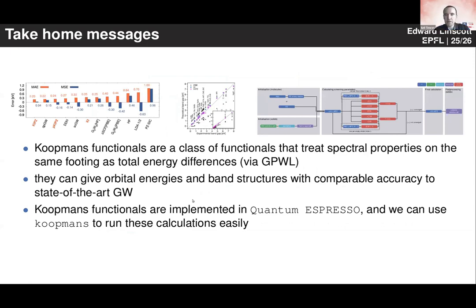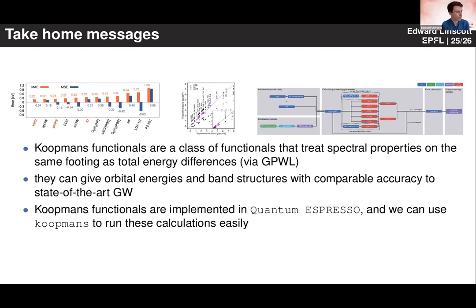Thank you very much, Edward, for this very nice talk. We're running a little bit late, so if you can just give very concise answers to a few very important questions. One is from Maria Stojkovic. Can you please comment on the similarities, if any, between these alpha screening parameters and U value from DFT plus U? And could it be that in some limit of Koopmans manifold, for example, going from all orbitals to, let's say, d manifold, we get something that resembles DFT plus U? You already showed some comparisons, but do you think that in some limit you can obtain with Koopmans functionals the same results as with DFT plus U or not?